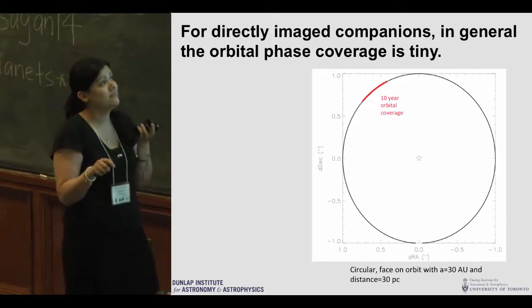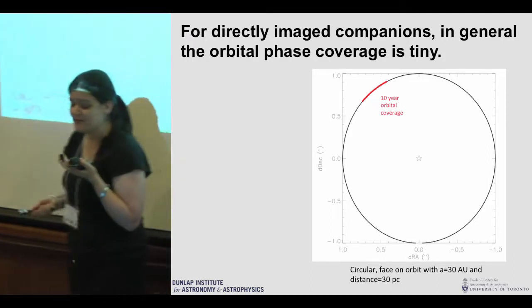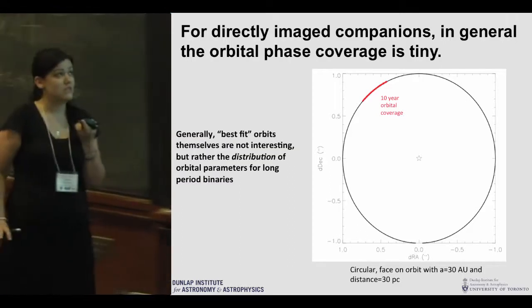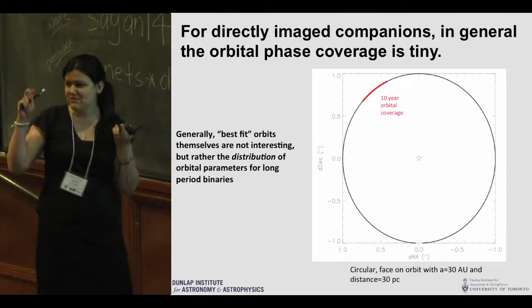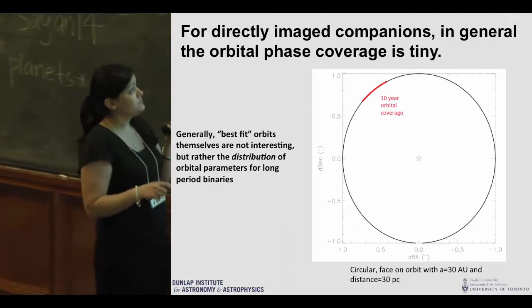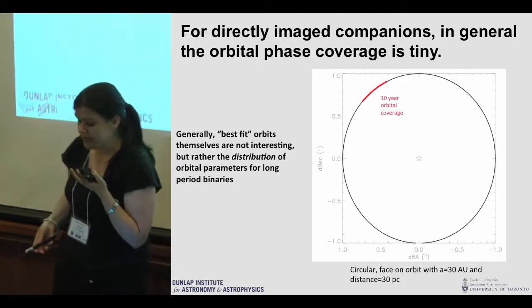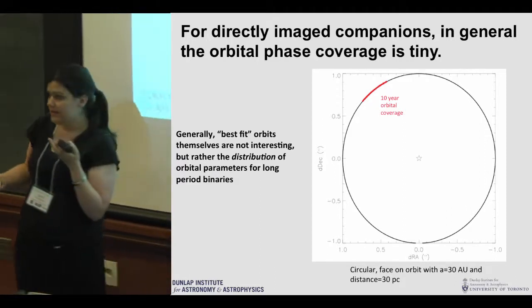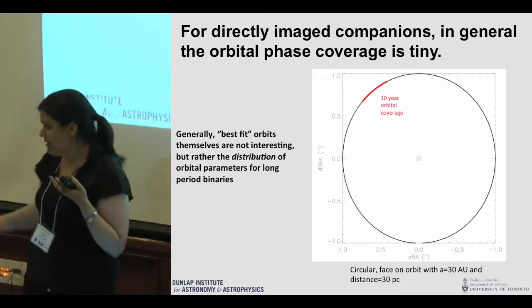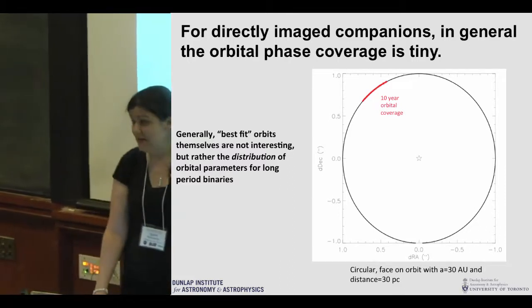So there are some people that think you basically need a huge fraction of the orbit to do anything useful with orbital fitting. That's not entirely true. But what is true is that best fits in this case are not generally interesting on their own, because there are a lot of best-fit orbits with very similar chi-squared, or whatever other metric you want to use, that could pass through these data points. Instead, what we try to figure out is the distribution of allowed orbital parameters based on the astrometry for these long period binaries. This can again be useful for trying to constrain things like high or low eccentricity, for instance, to rule out maybe if they were dynamically scattered, et cetera. So you can still do orbit fitting even though you only have a tiny bit of coverage.